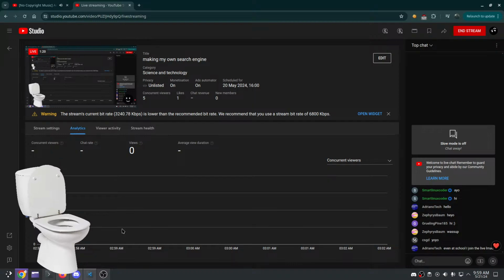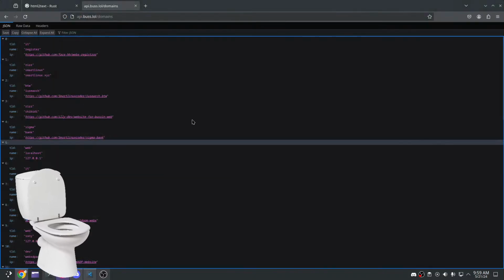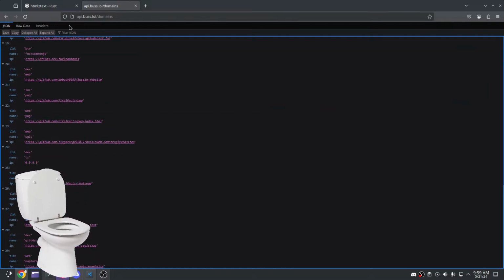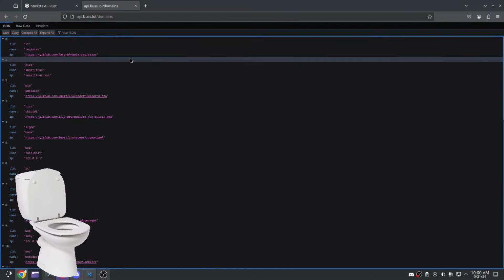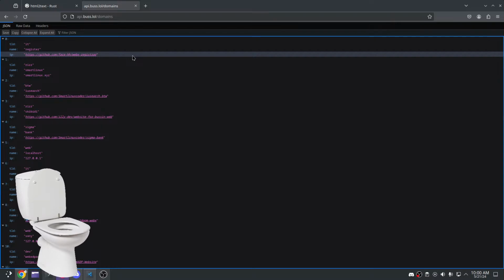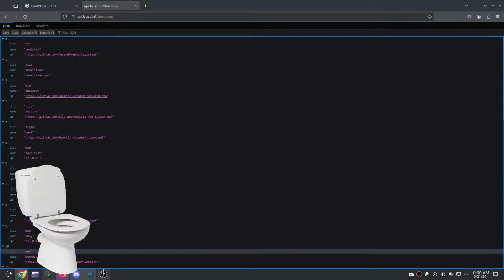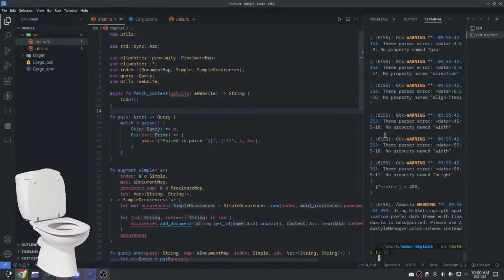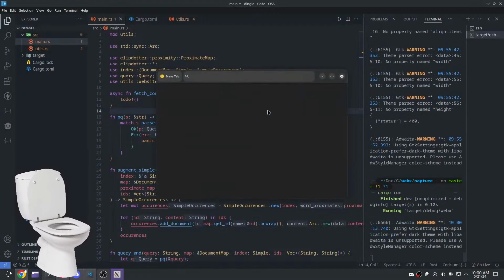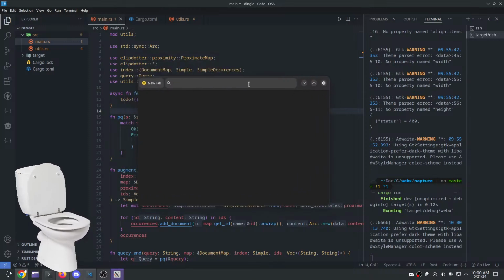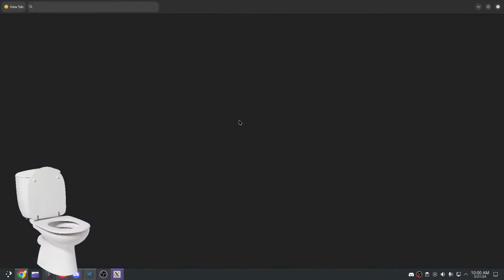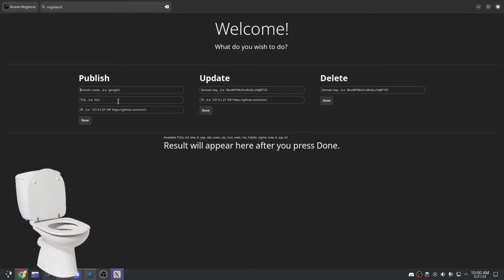So today we're gonna make a search engine. Okay, so let's start. We basically have a domain name system, or a DNS if you're more familiar with that term. We have a bunch of websites for my own web, which I'm actually gonna start real quick. So this is my own web browser. I'm gonna make it bigger, and you can go to stuff like register.it to register your own domain.